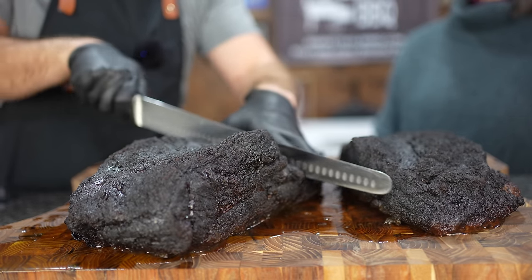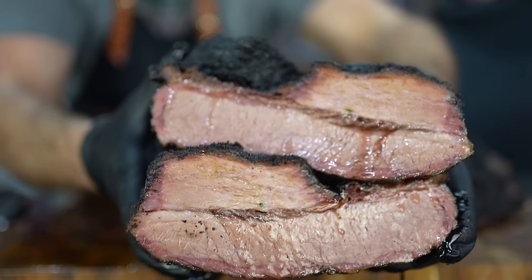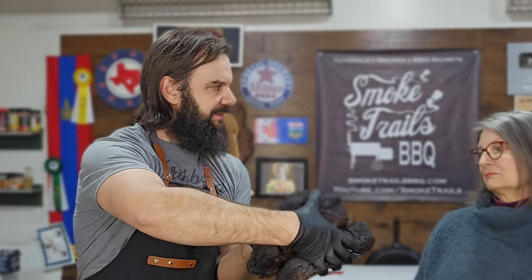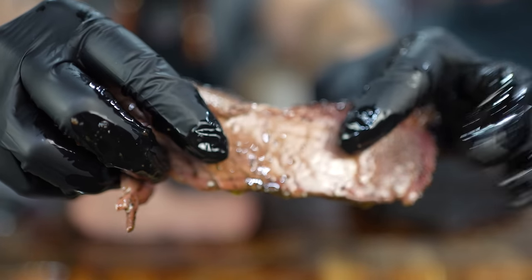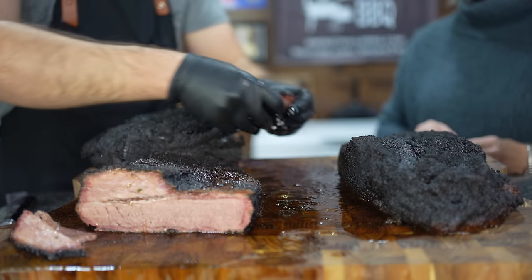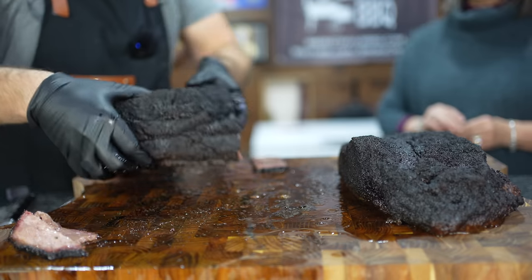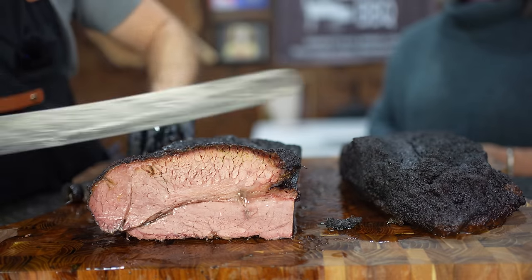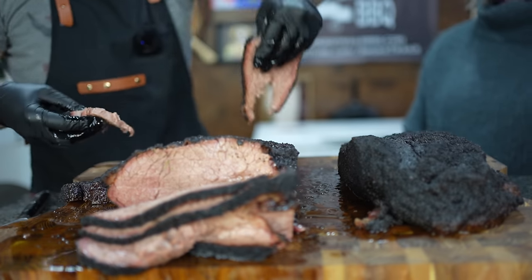Let's start with this brisket right here — I'll just give this a slice. This is a weird brisket because the meat cutter kind of took a big divot out of it. Let's take a look — that looks pretty good. What do you think? It's pretty juicy. Let's start with the flat. I'll pull that apart — it pulls apart really easily. So that's the flat of brisket number one. And then we'll do the point, cutting right through this. We'll go four slices in — pulls apart really easily.